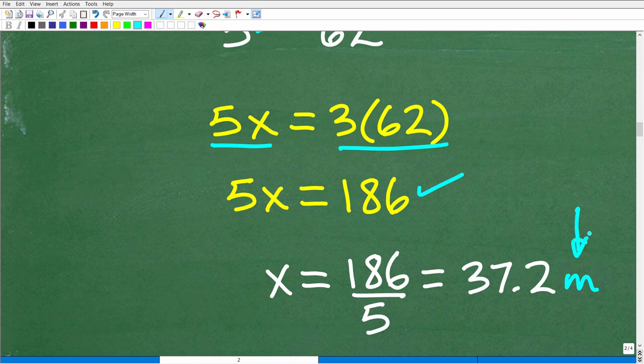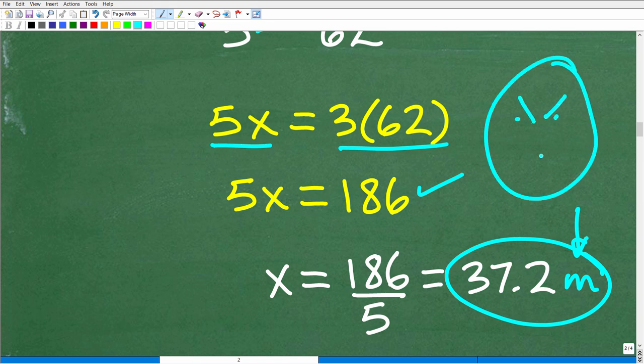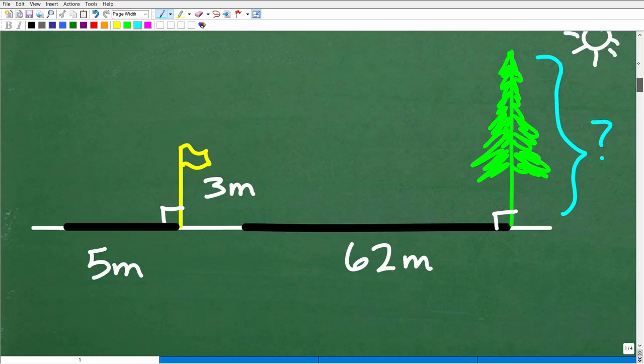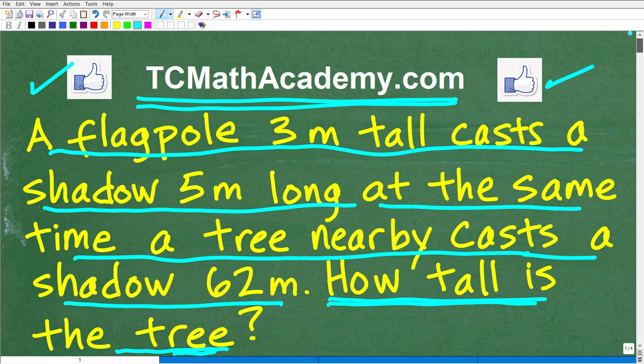And again, remember, we are dealing with meters. The height and the shadows were in meters, so you cannot forget the unit of measure. So the height of the tree is 37.2 meters. So if you put 37.2, but you forgot to put the meters in, your teacher could very well take a point or two off, and then you would have this look like this. You'd be very upset, and you'd be like, boy, I should have listened to that guy on YouTube. I forget what his name was, but he was indeed right.